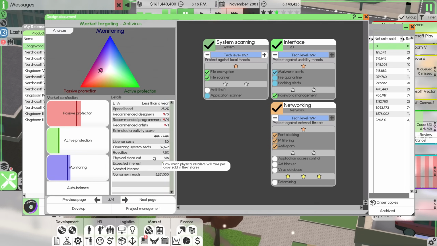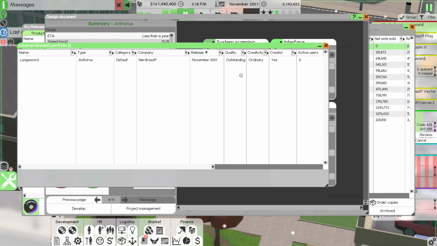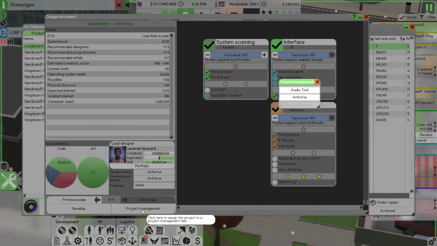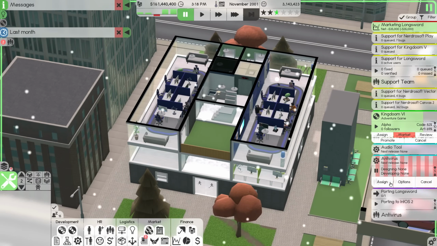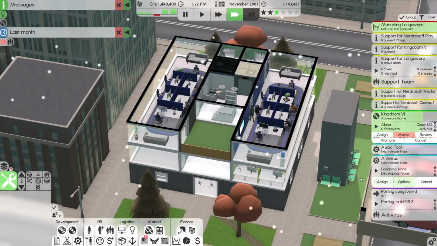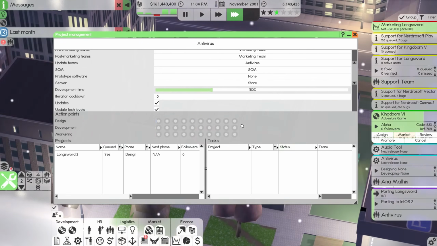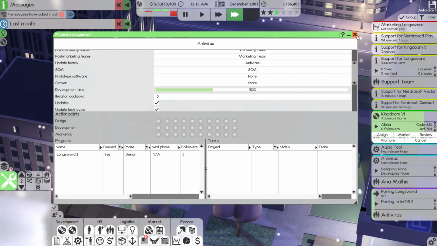We'll auto balance for 100% interest. Antivirus team, lead designer. Not a very good lead designer. Actually, I take that back. The quality was outstanding. I'll shut my mouth. Give it to antivirus, they can deal with it. We'll see if they start designing anything. Let's make that the top priority. Projects, Longsword 2. That's good. Accept all and close.